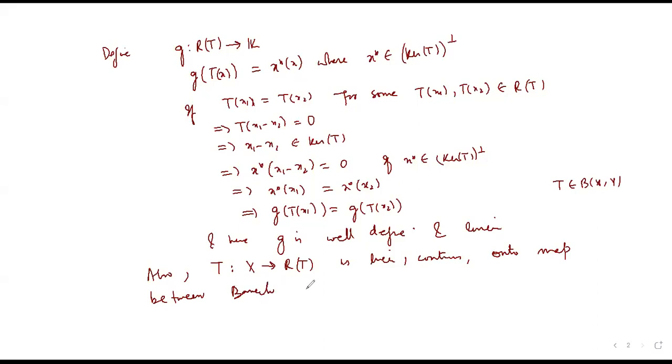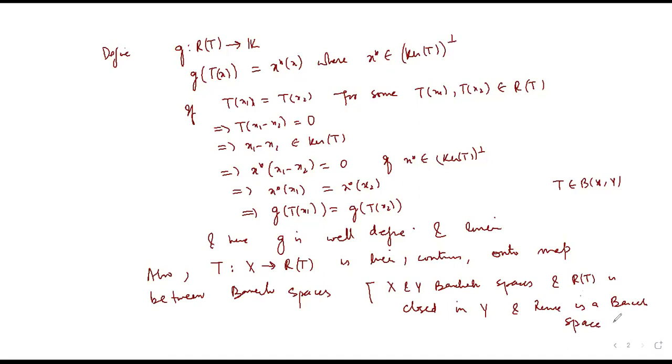अब फिर से लिखता हूँ क्योंकि हमने ये assume किया है X and Y are Banach spaces and range of T is closed. वही assume किया ना, बिल्कुल सही. X and Y are Banach spaces and range of T is closed in Y and hence is also complete, is a Banach space. Because closed subset of a complete metric space is also complete as a subset in the subspace topology. So this is a linear continuous and onto, a surjective map between Banach spaces. So therefore, hence it is an open map.